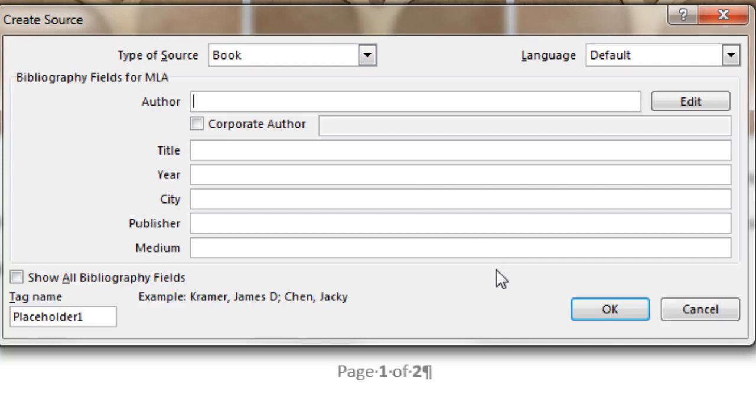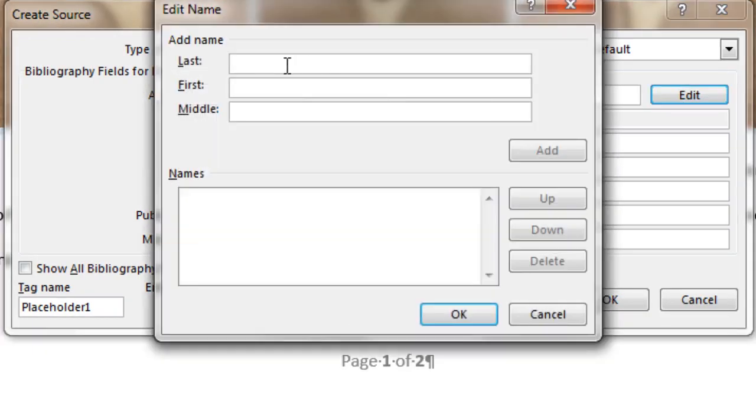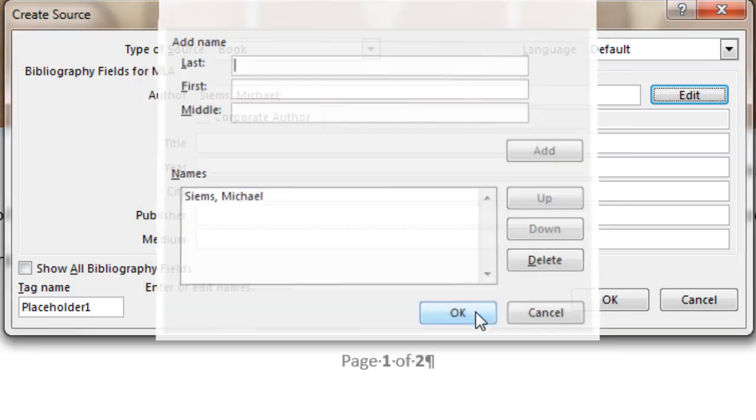These citations and sources are actually listed in the PDF notes, which are at our class website and are also available below the video. Now, for author, we can click Edit, the last name, Tab, the first name. Now I'm going to click Add and OK.